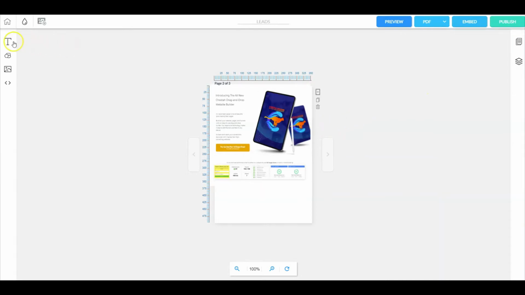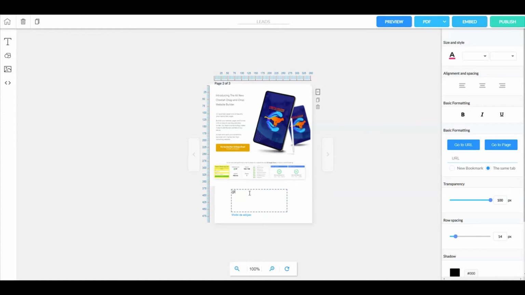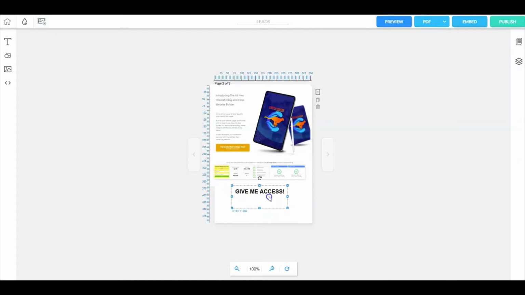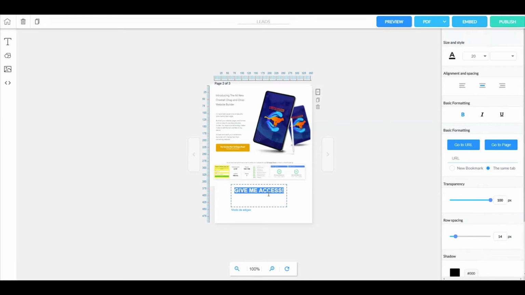Next, we could go over to the text area and add a text. So here it is. Let's type in our text, and let's center this and make it bold. Let's change the color a little bit, and let's also change the size. How about size 20? Now let me press enter here and move this up a little bit. Now what you could do is click on your text and do the exact same thing.